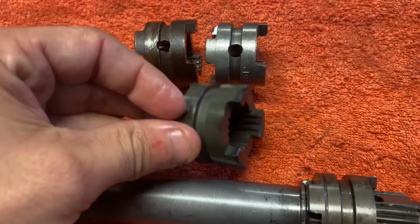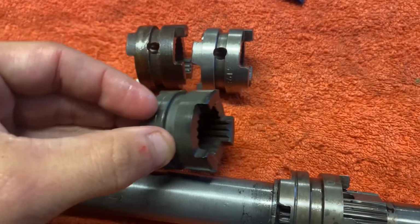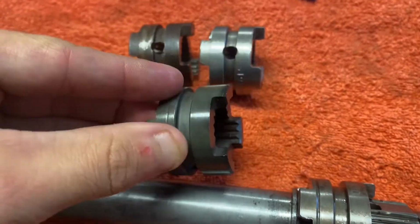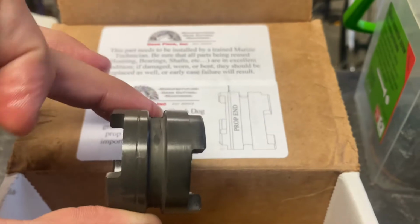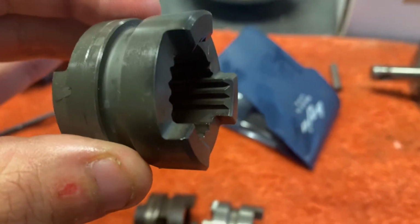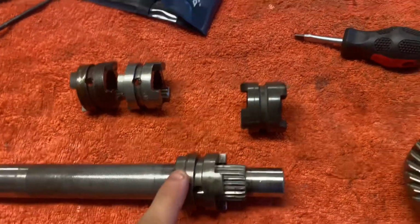I'd love for someone to confirm that for me. I know everyone was posting saying this doesn't matter. I think to some degree, yes, it doesn't matter if it's an original Johnson part and it's saying which way the groove should go. But what I'm going to do in this particular case is, obviously this is the aftermarket part. This is what it's saying. It's saying that the groove has to go, with their machining, towards the prop end. So this is correct. And this would mean now that the splines would go towards forwards, and it would actually be the opposite way to how it's on now. So that's how I'm going to test it out.